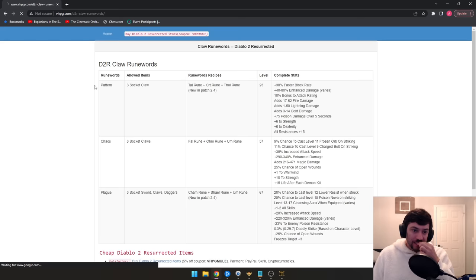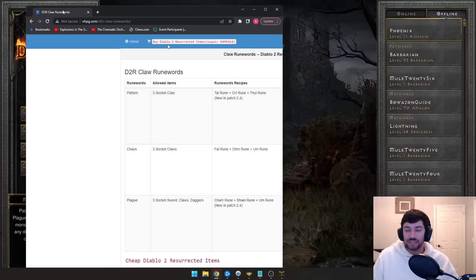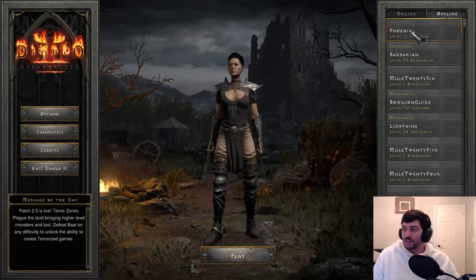Now, we also have pattern, which was new. So this is Tal Ort Thul. And what you can see is nice. We do get a little bonus to attack rating. And then we get all of this added elemental damage as well. 15 to all resistances. So this is a decent option right there. And this is kind of the one that gets added. And then, of course, Cham and Plague. We're not really going to be able to get to that. So I am liking pattern right here. It also works for dual claw block. So if we run both claws, we could have that to help with that. And then, like I say, just a little bit of added damage and then a little bit of stats and all res 15. So pattern and strength are kind of the ones that I'm leaning towards at the moment. But that's Tal Ort Thul. So that would be a little bit later anyways that we would need that.